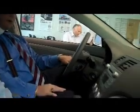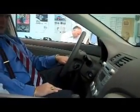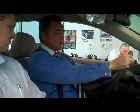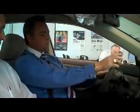Okay. As well as the CD and AM/FM with satellite radio wiring. This one is equipped with satellite. You ever listen to satellite? Yeah. That's good stuff. You never have to hear a commercial again. Yeah. I love it. Stereo controls right here. Makes it easy. You don't have to take your hands off the wheel. Boom, boom, boom. That's what's cool.